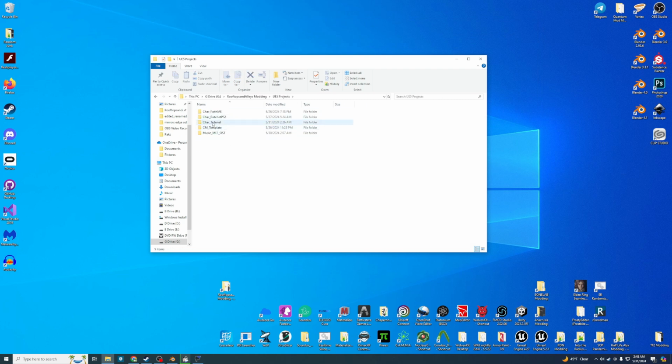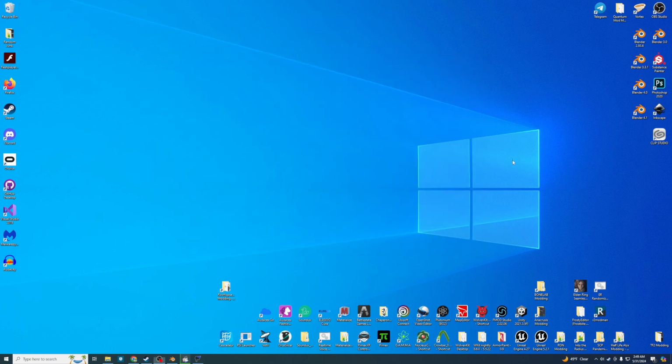We're going to go to the folder where we made the project, and all we need to do is make sure to rename the UE project, the U project file right here, to specifically Rooftops and Alleys. The way that it's spelled doesn't really matter. You can spell it all in lowercase if you want. But we need to make sure it's called this because otherwise it's going to mess up the folder structure in the mod when it gets packaged, and we don't want that. So we just need to change it to that.